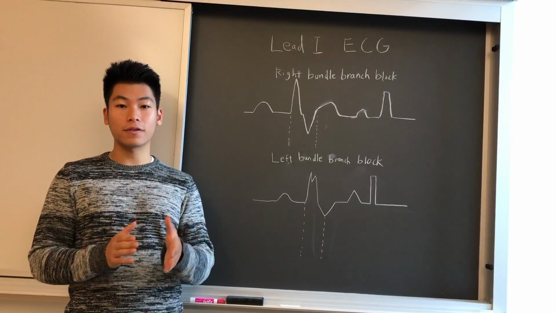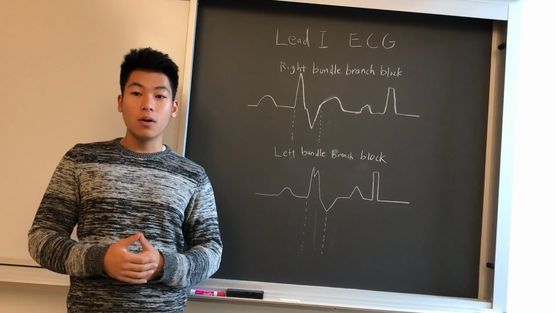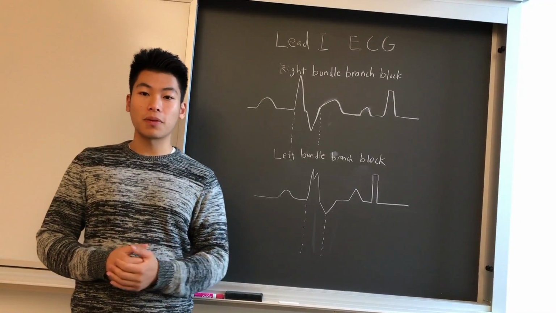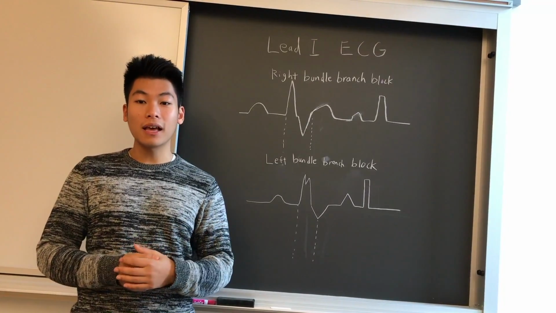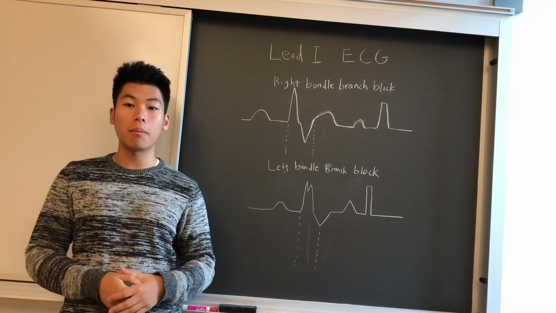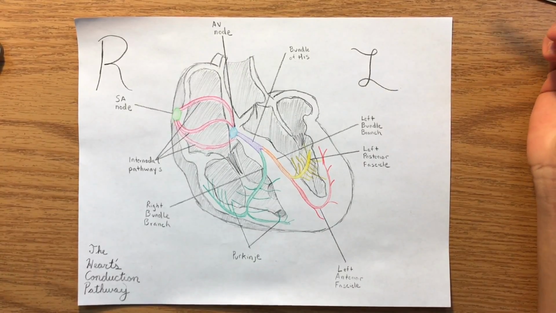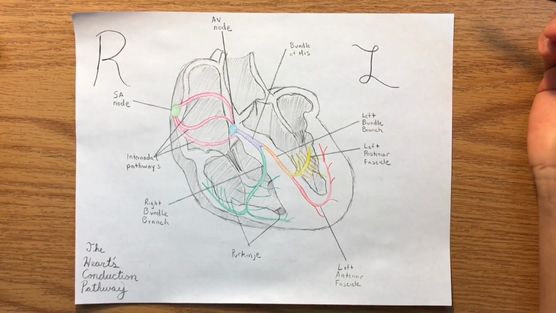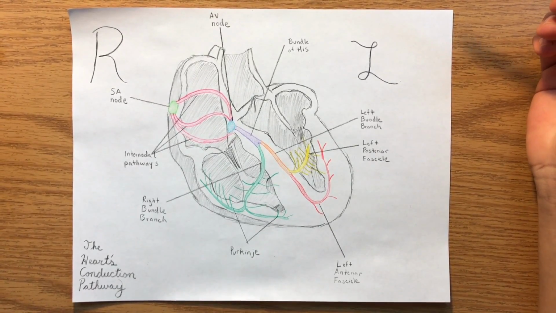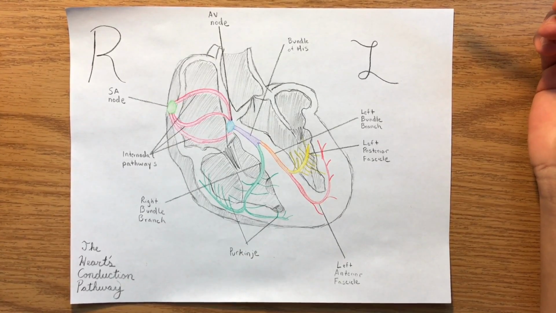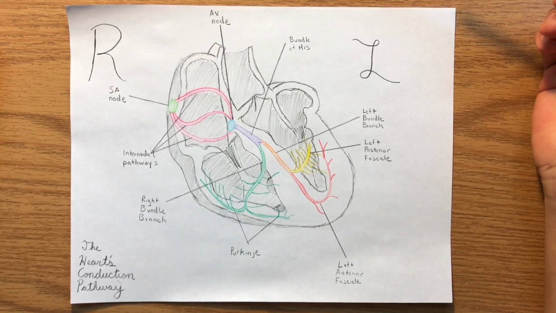Now, how can you tell the difference between a right or left bundle branch blockage on an ECG? Well, the main difference is that a right bundle branch block has a large, deep, and slurred terminal S wave, while a left bundle branch block has a positive, tall, monophasic, or one-phase R wave. Now that we've gone over the heart's ventricular depolarization, let's explore how a bundle branch blockage would affect the conduction pathway. As the complication's name implies, the left or the right bundle branch of the conduction pathway are affected.